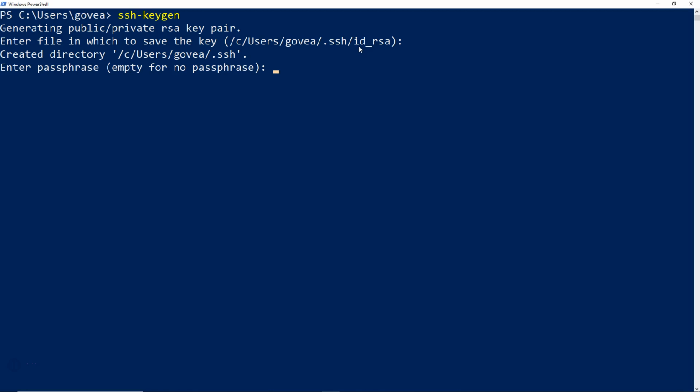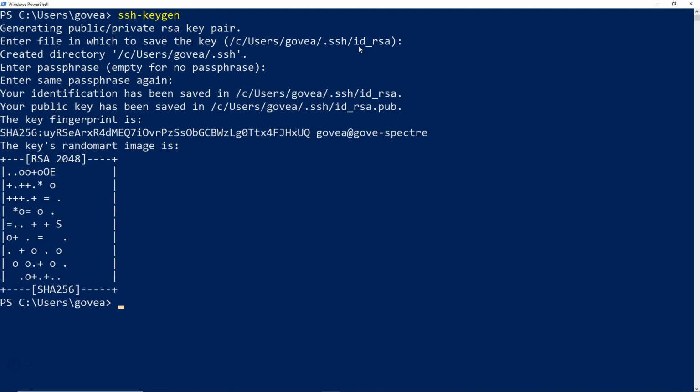It wants to use a passphrase here, so whatever that is, you'd have to type it every time that you want to have access to this key pair. So for convenience sake, I'm going to leave that blank both times. So now I've created that public key private key pair.